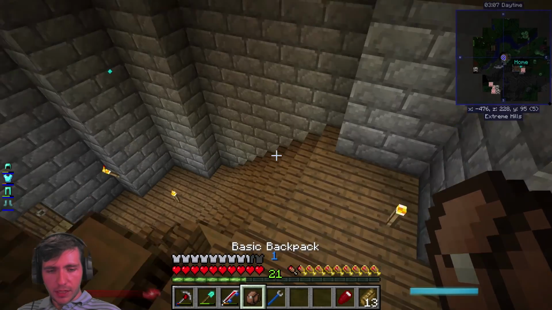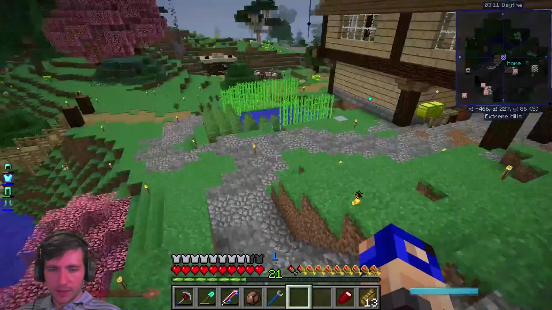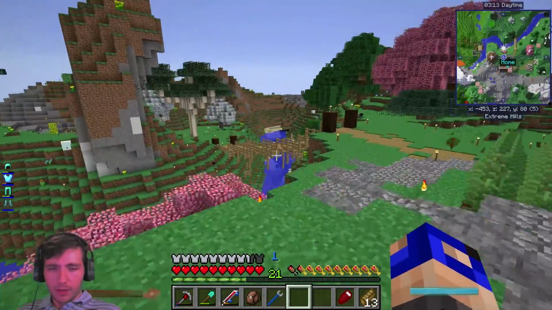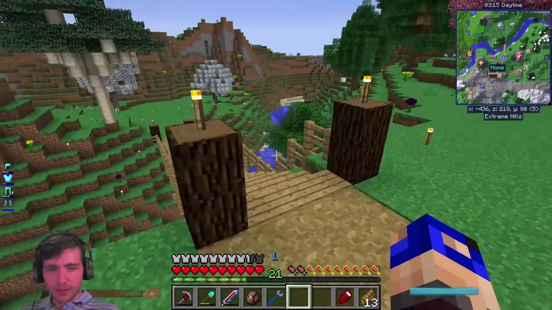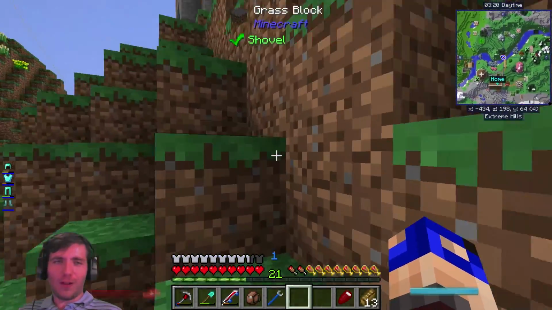I love and then hate that thing. Same thing with my slime boots. I love them, but I hate them at the same time. Built a bridge. I barely use it. Doesn't help if I just fall off.